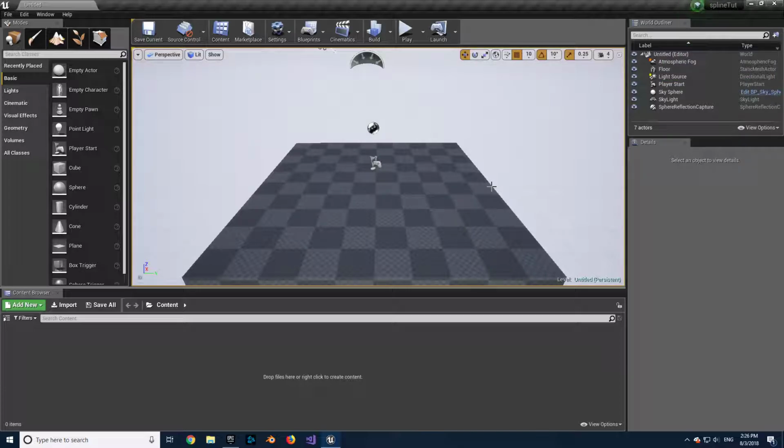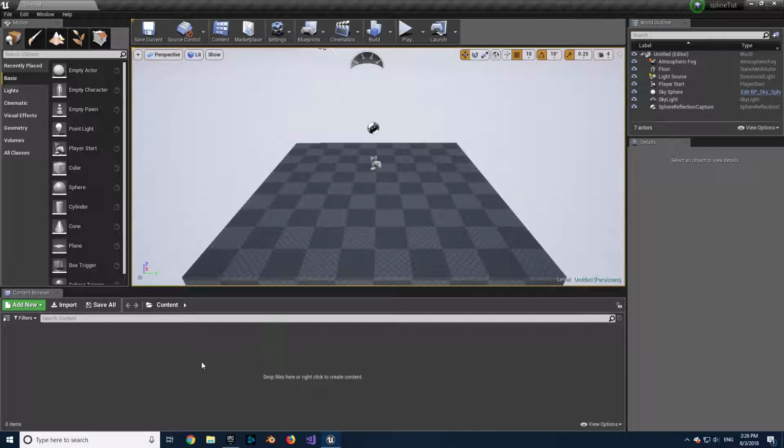Alright, so this part is just going to cover the character creation. We have a blank project here, a blank blueprint project. The only thing is that it has no starter content, it's set for desktop, and it's scalable 3D 2D. Not really important for our tutorial. You probably could get this to work on any platform, but I just wanted to show you guys the setup for the character in case you're really new and you want to see how that works.